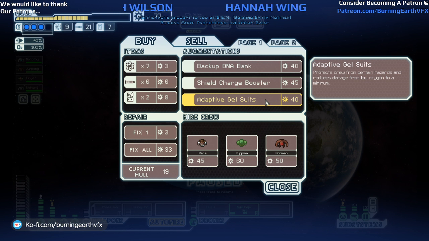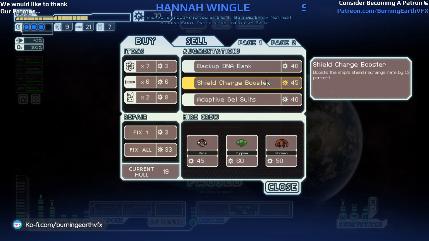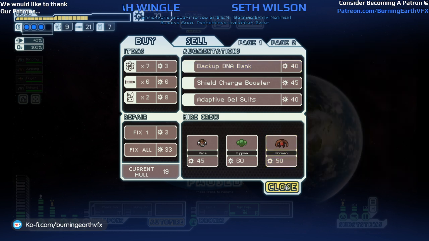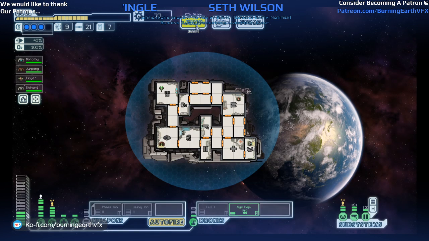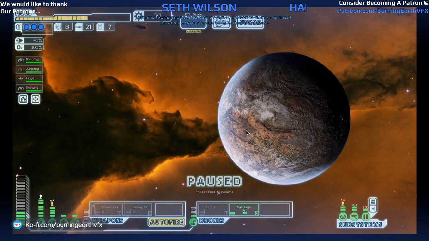What's the adaptive gel suits? Protect crew from certain hazards and reduces damage from low oxygen to a minimum. Boost the ship's recharge rate by 15%. And that's only useful if I have a clone bay. Eh. Alright, I'm gonna pass on everything here. It's over here.